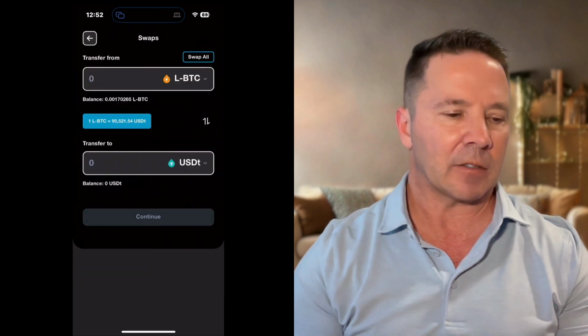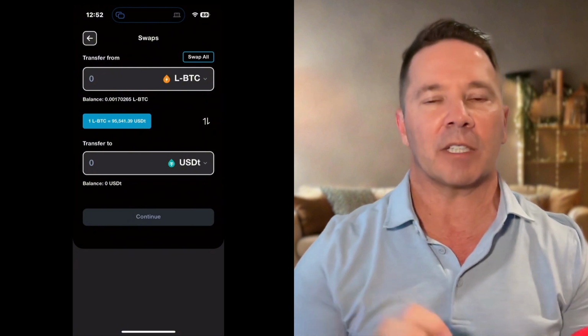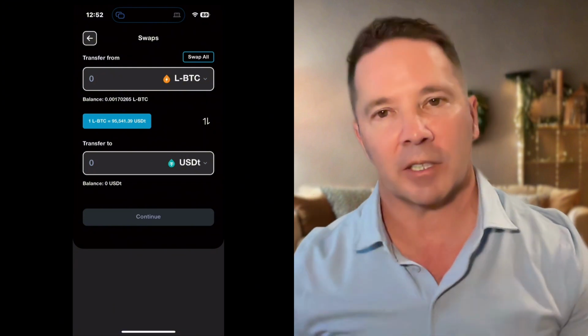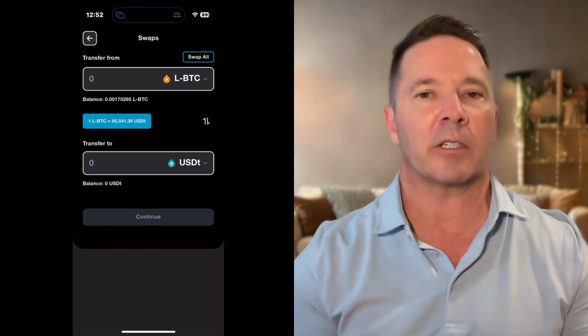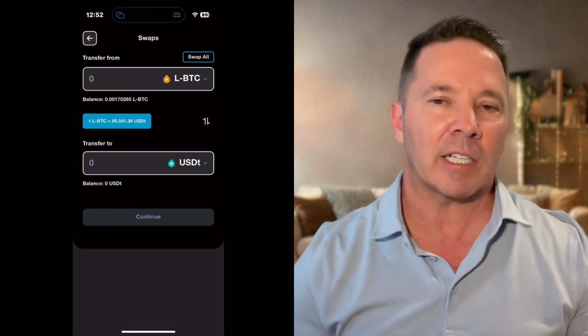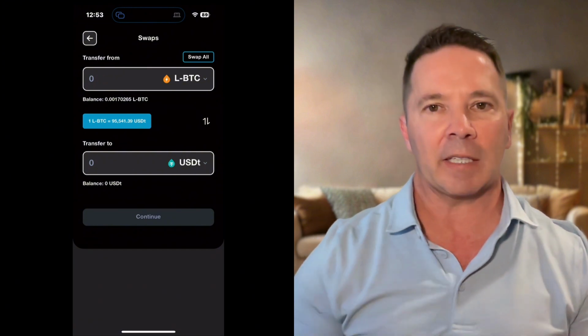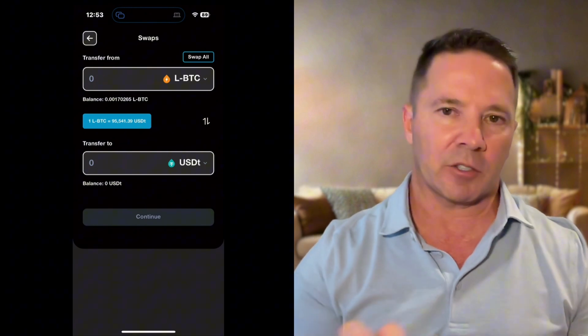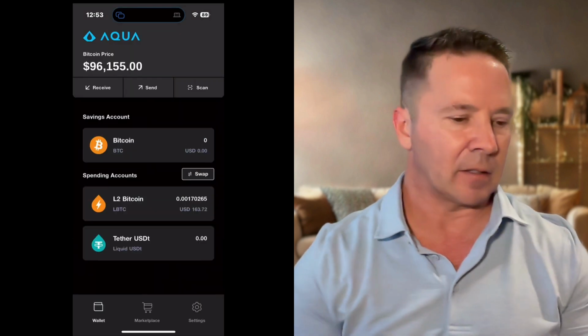And then in the upper right, there's a swaps button. These swaps in the Aqua Wallet take advantage of an integration with another exchange, not the Bolts exchange, which does the automatic conversions to liquid Bitcoin, but an exchange called SideSwap, and I've done a video on that on the channel as well. It allows you to peg in and peg out and do some peer-to-peer exchanging with Bitcoin and other assets. All right, so let's go back to the main page.